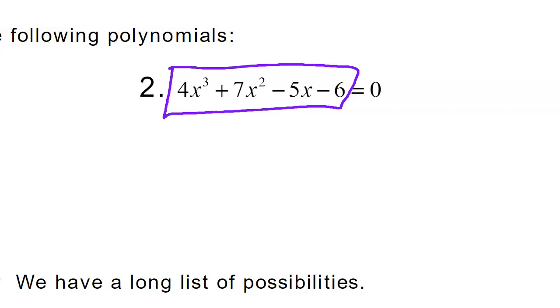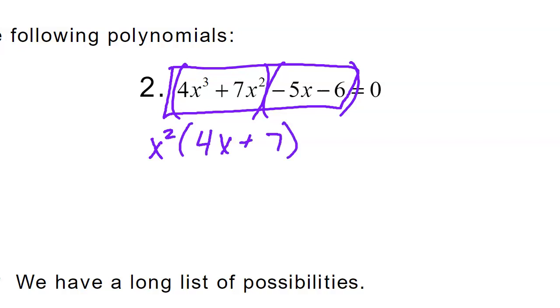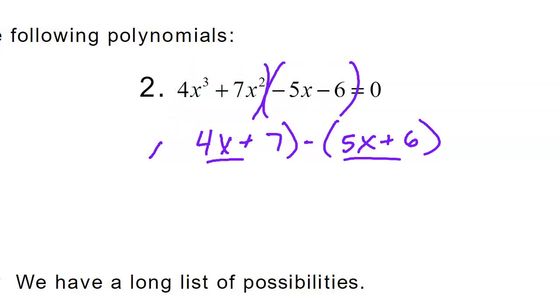Can you not factor by grouping? Not in this case. Say we factor by grouping. I can't do anything. I could pull out the next group here, but it leaves me with 4x plus 7. I could pull a negative out. The insides aren't the same. This does not factor by grouping. I know, I love that, but it doesn't work on all problems, only some.